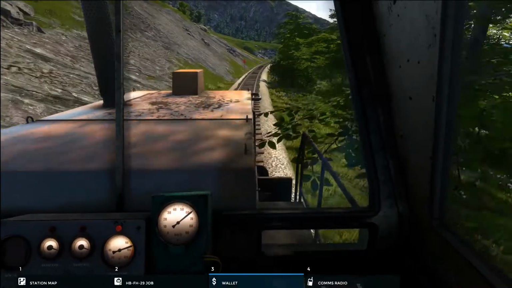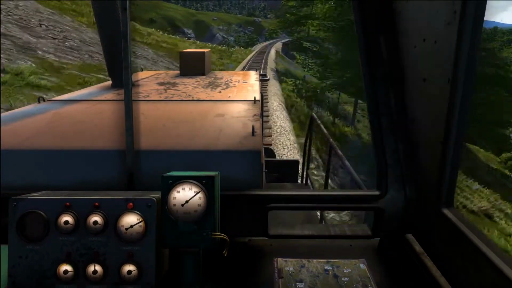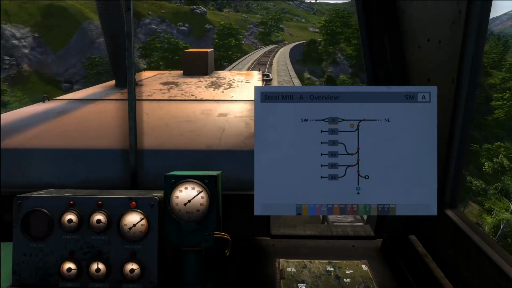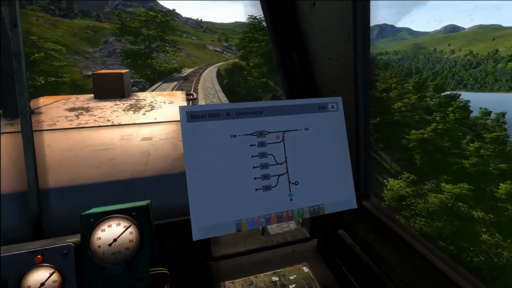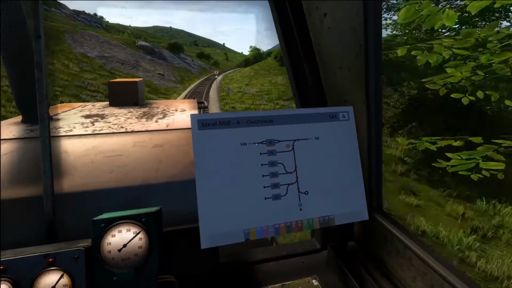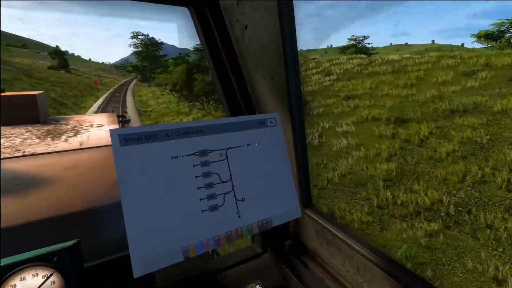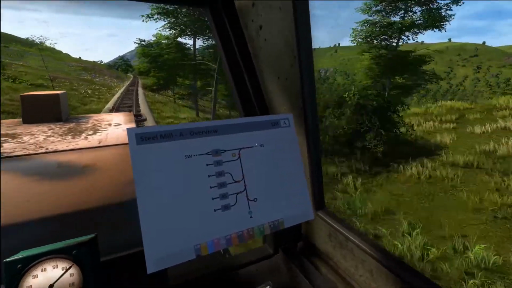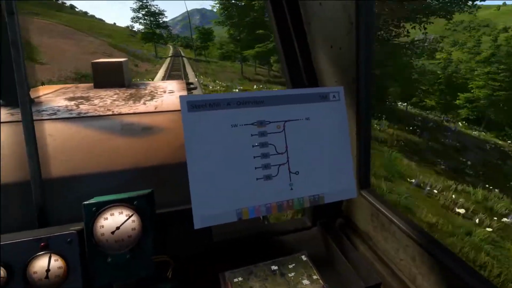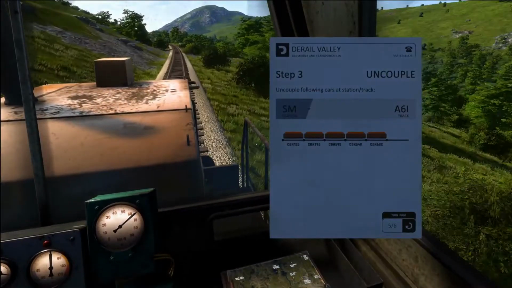So let's look at our job. We need to uncouple at the A6I, and we're going to the steel mill. So A6I, which is here. Now we're coming from the southwest, so we need to go through the B tracks all the way here towards the tutorial area, and then reverse through the switches to here, 6I. Yep, A6I.